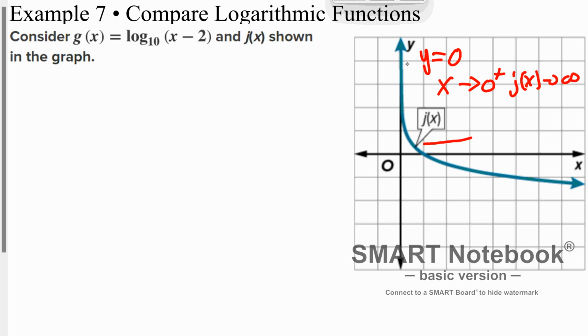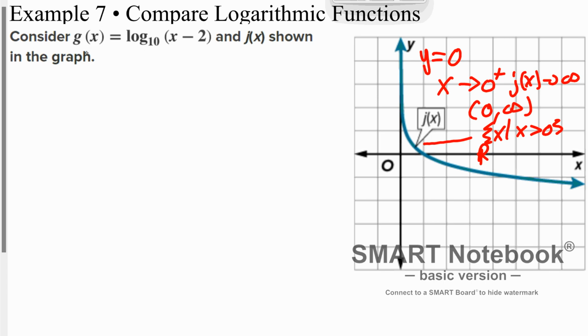Our domain doesn't get bigger than y, right? So our domain is from 0 up to infinity, or you can say all x's such that x is greater than 0, right? That's the end behavior, and our range is all real numbers, right? So R with the bar through it is all real numbers. Okay, so that's that one.